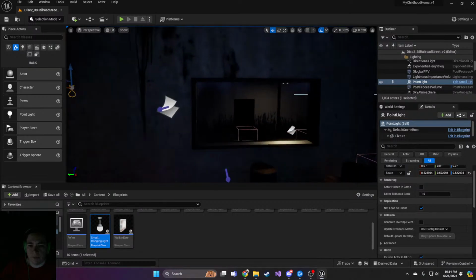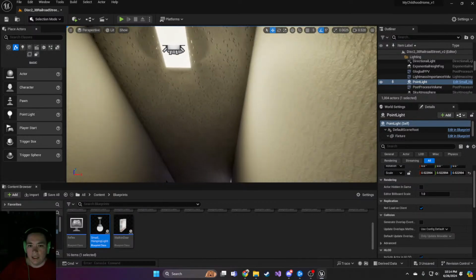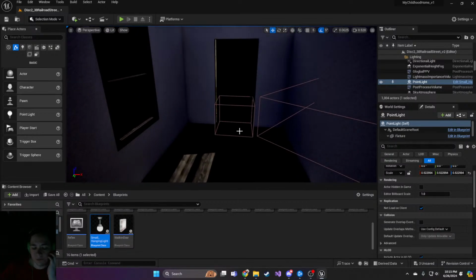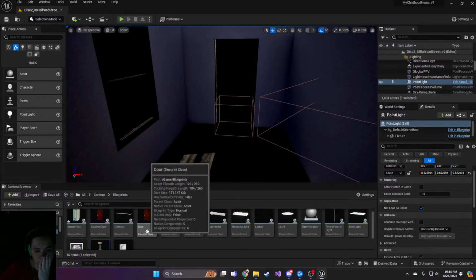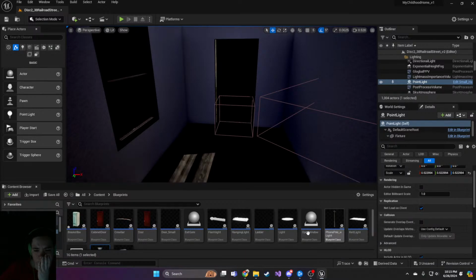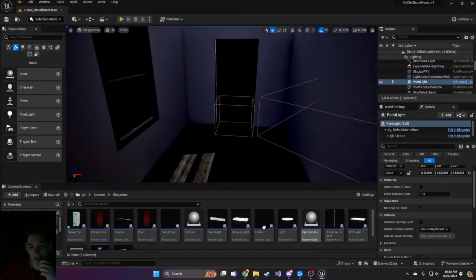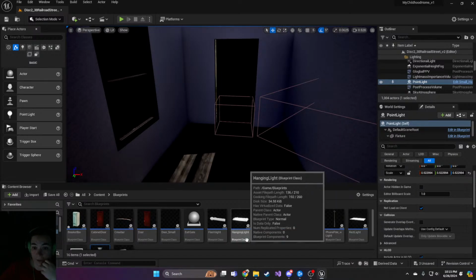But yeah, I'm basically going to have to redo all of the lighting anyway. Or I could copy and paste the functionality into the 3 lights that are there.